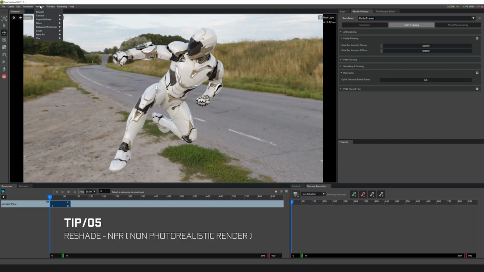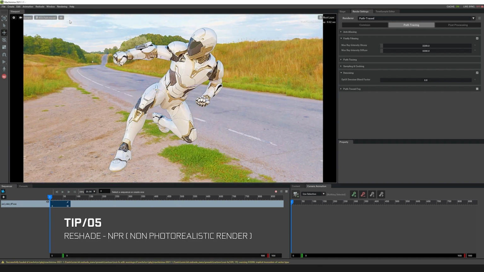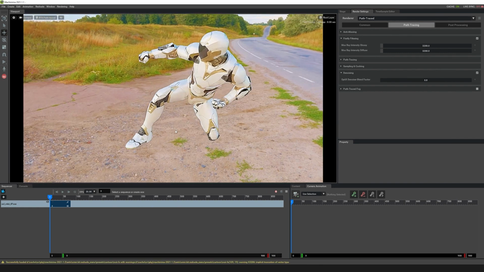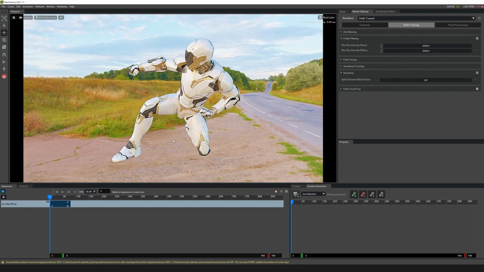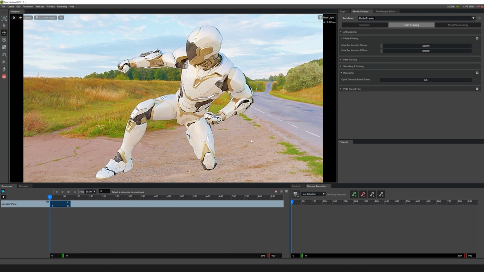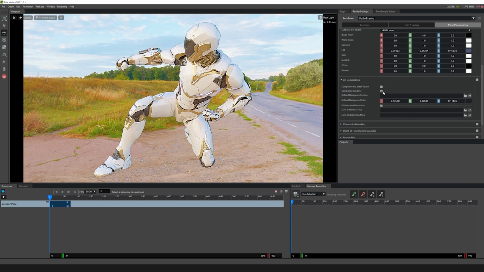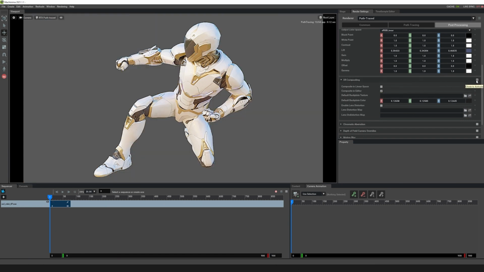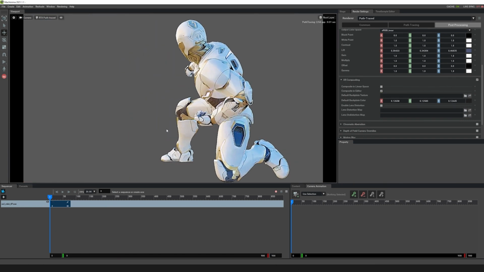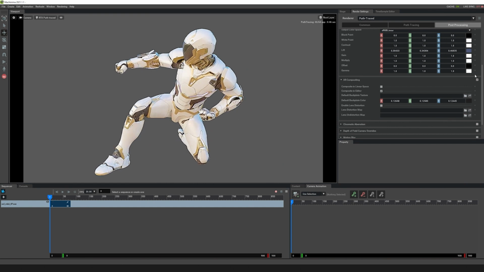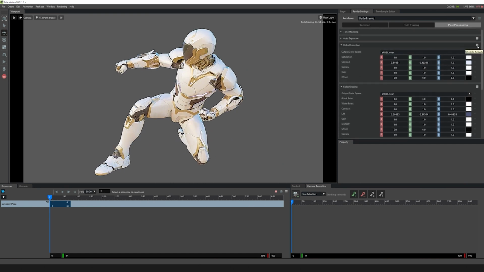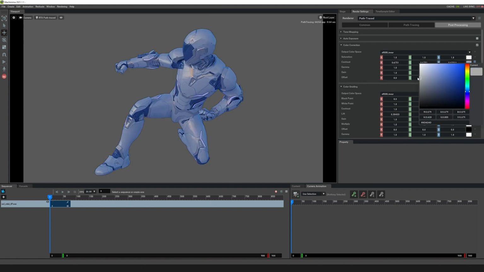Tip number 5. Reshade. For a hand-drawn look using Machinima, use Reshade, Cartoon, Sharpen. Make a good composition with your camera and character pose. Next, go to the Post-Processing tab to remove the background using XR compositing. For final tweaks, we can make a simple color correction and color grading. Reshade will give you the option to explore cartoon render with edge line and flat shader only, using a quick post-processing effect.